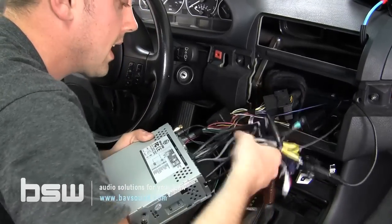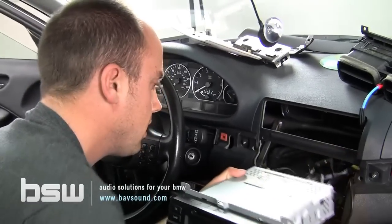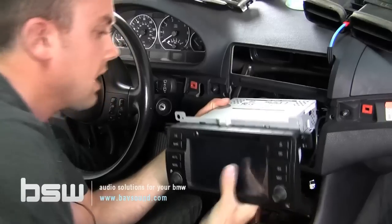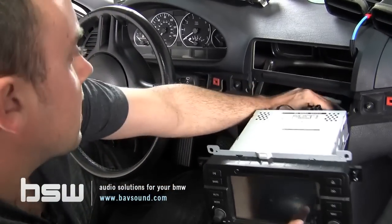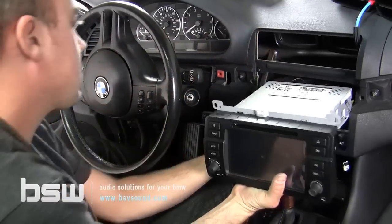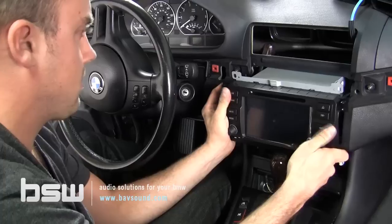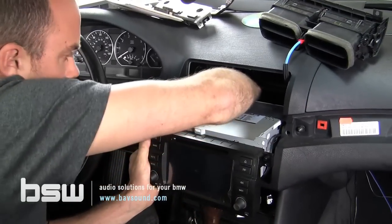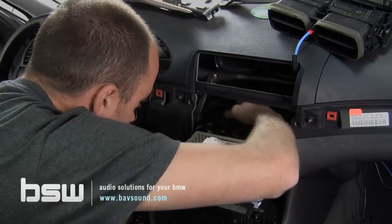You can try wire tying it up, but truth be told, it's easier to leave it maneuverable, because we've got a lot of stuff to get back in here and not a lot of room to put it. So keeping all of this as clean as we can. As you can see, it's already proven a little trying.